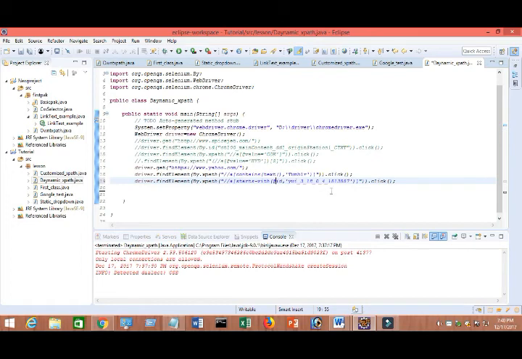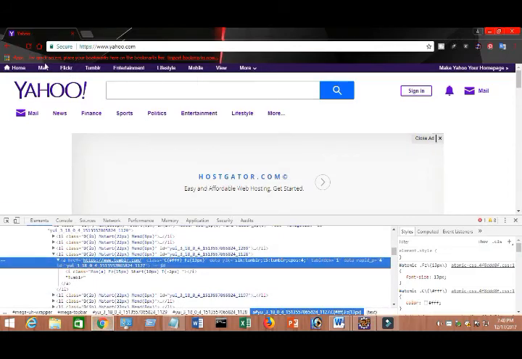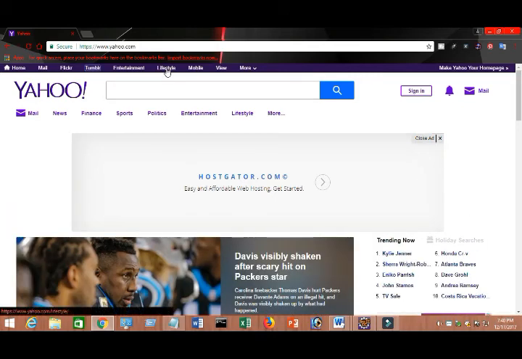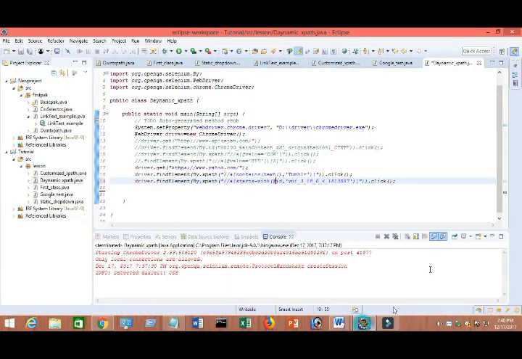There are two ways you can handle dynamic XPath. I'm also going to show you one more thing. Suppose those are all links; if you just click a link, you can use link text only, and you don't have to bother with all the other things. Let me show you how to use link text.